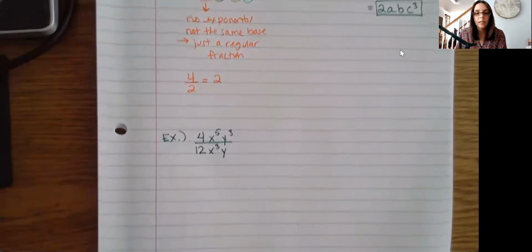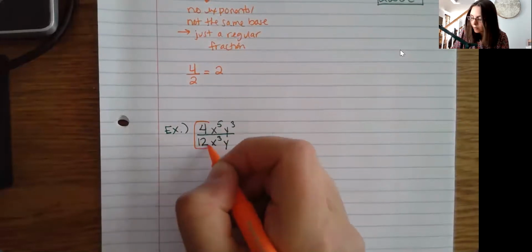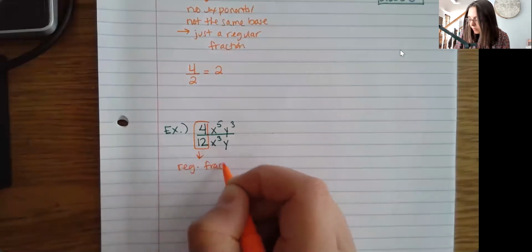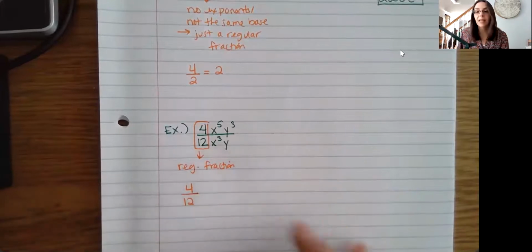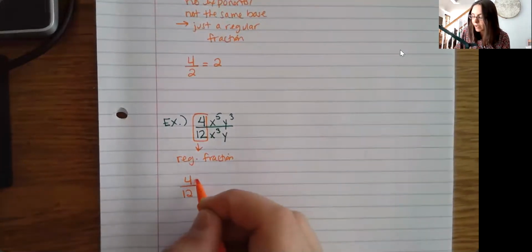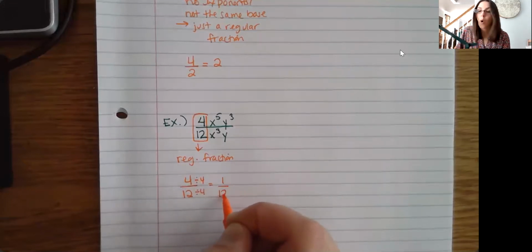Again, I'm just going to do one more example here. So again, those numbers out front, you just want to be careful. I don't have any exponents here. There's nothing, no similar base. This is just a regular fraction. So I take that 4 over 12 and I'm going to simplify it. Now I can't just divide here because the 12 is bigger and it's in the denominator, but I can simplify. So I can divide these both by 4 over 4.